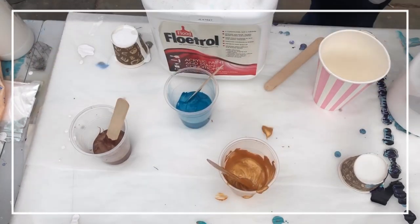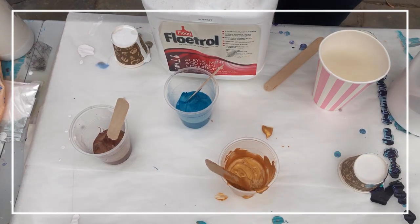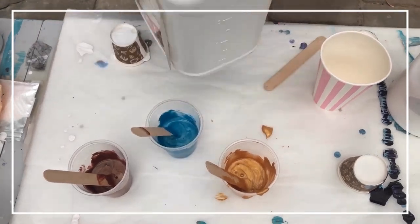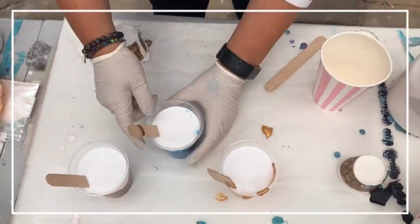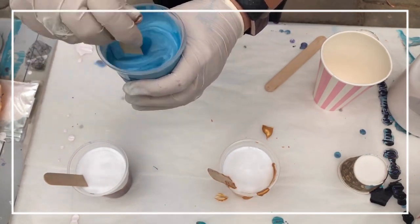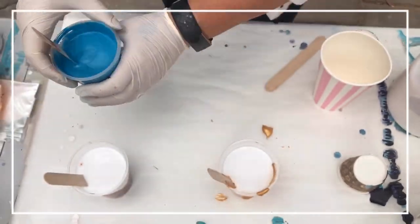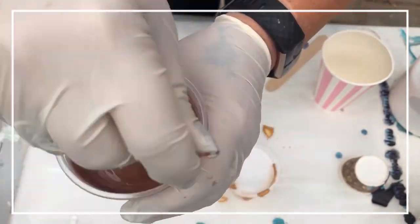I've filled my paints up to about a third of the cup and squirted a bit more of the global Liquitex in there to bring the paints to consistency. I'm just gloving up — that's some more Liquitex pouring medium, which really gives the gorgeous cells that we see. I'm mixing that all up then eyeballing two-thirds of Floetrol. I add a little bit more Liquitex pouring medium to bring it to the exact consistency — quite a thick pouring medium today.